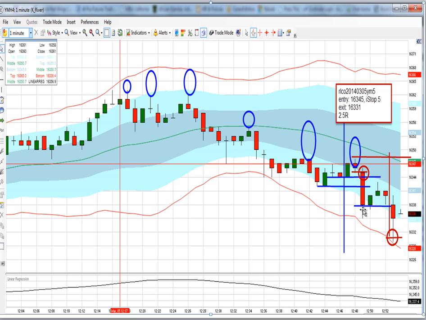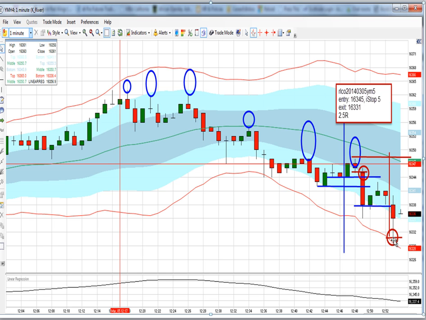Comes down to 16,338. Has a little bit of a rebound. Now it starts to fail even before it gets into the river. This time it got into the river. This time it looks even weaker on a relative basis. It's failing outside of the river in the floodplain. Get that second leg down. Gets all the way down to 16,330.